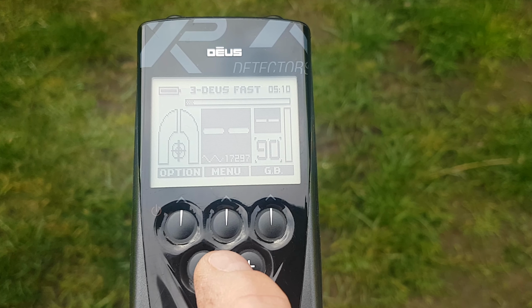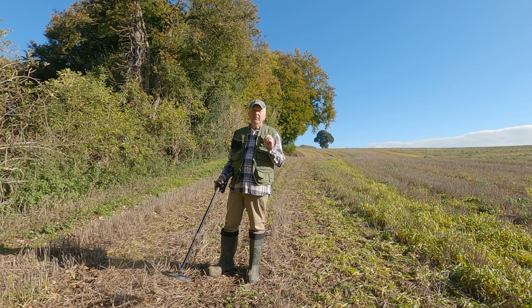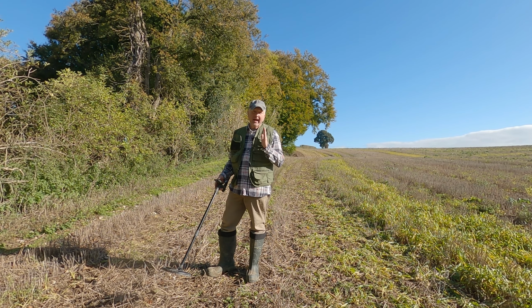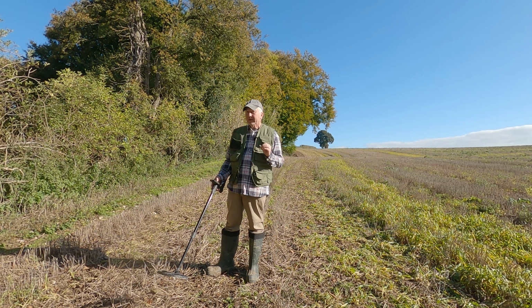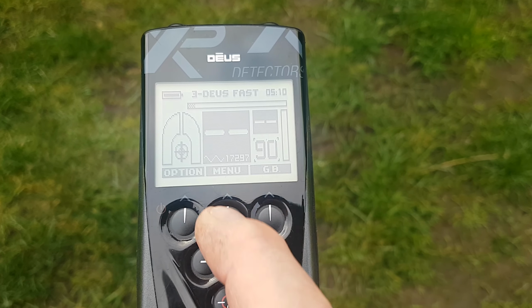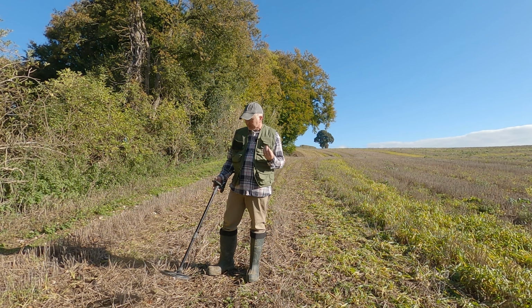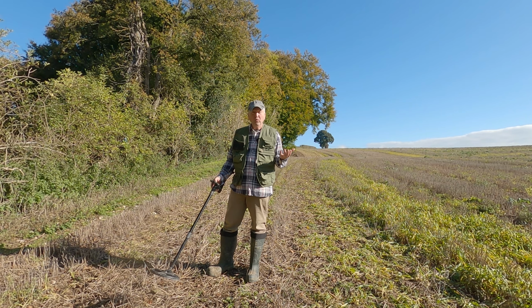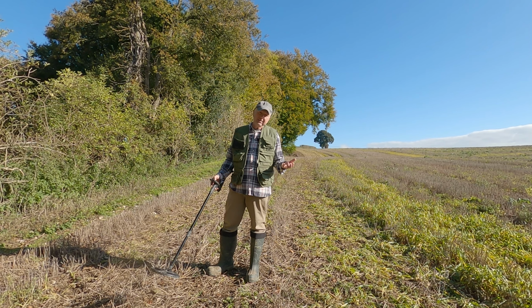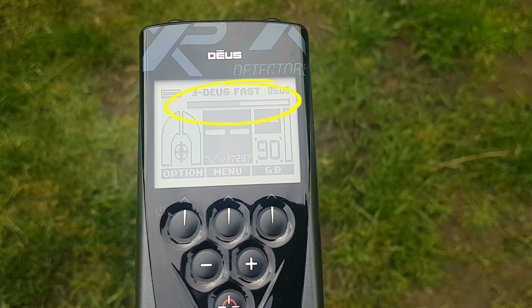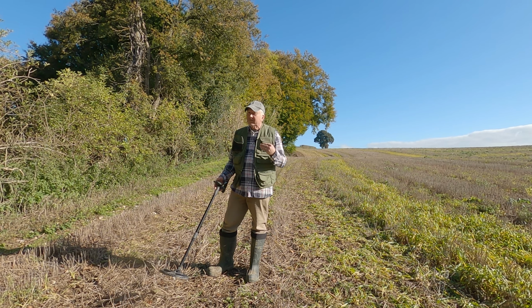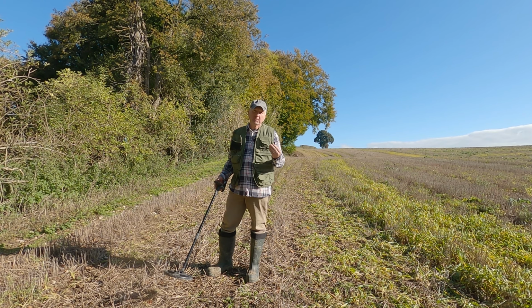You'll see the left hand side portion is greyed out, and that means that part of the discrimination range is active. It's being rejected, and we can find that out by going into menu, discrimination 6.1. So discrimination 6.1 relates to the greyed area on the detect screen. If we turn the discrimination all the way up to 50, which I've got now, go back into the detect screen, and you'll now see half of it is greyed out. So that's a quick visual indication of whether you're using discrimination or not.